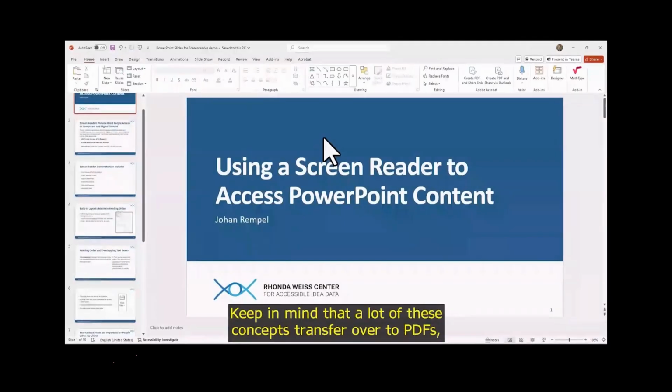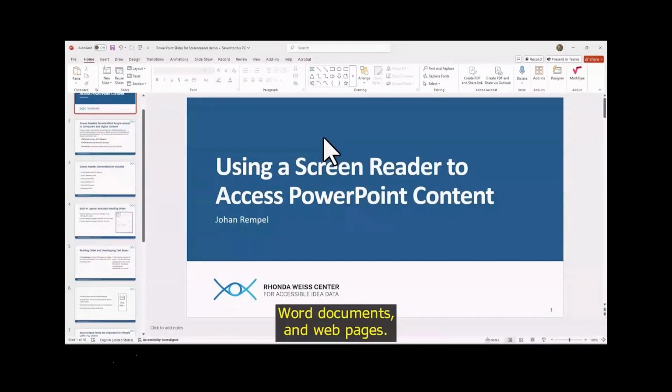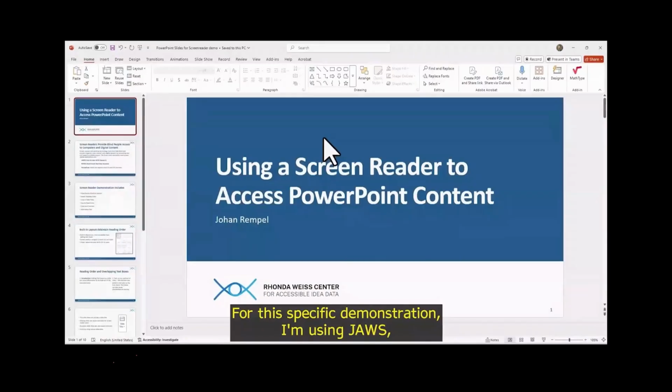Keep in mind that a lot of these concepts transfer over to PDFs, Word documents, and web pages. For this specific demonstration, I'm using JAWS, which stands for Job Access with Speech. The concepts that I'll be covering can be applied to other screen readers such as NVDA or VoiceOver.